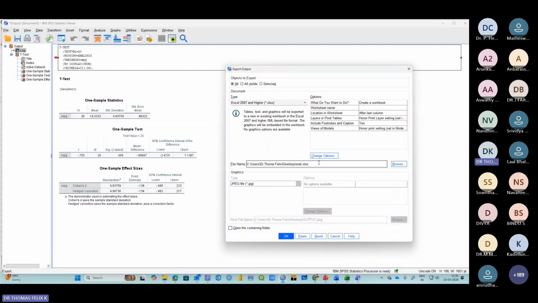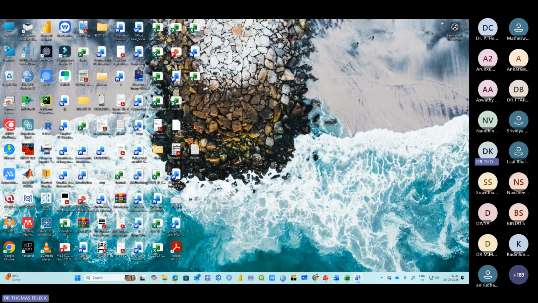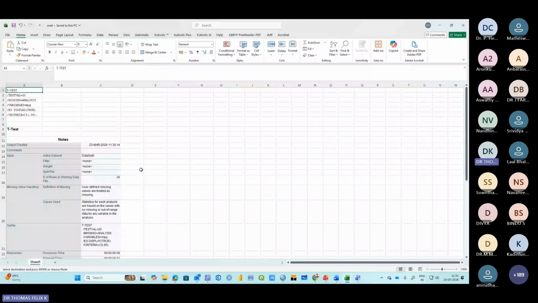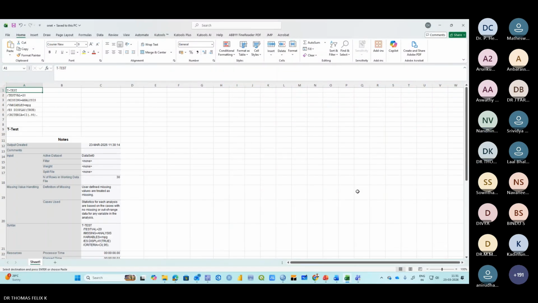Then you click OK. It will take some time, and then you can see the data has been saved. Ultimately, we are going to discuss the results. Here you can see that.